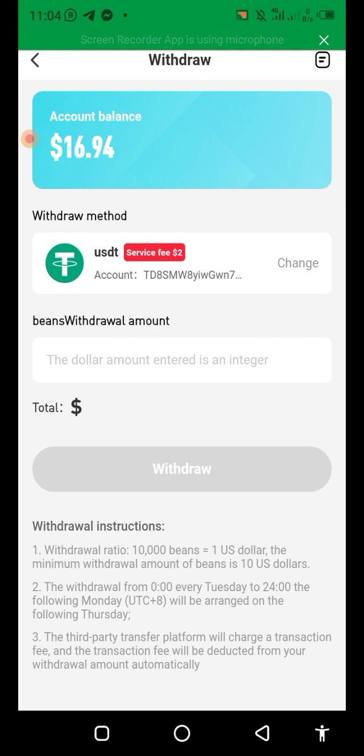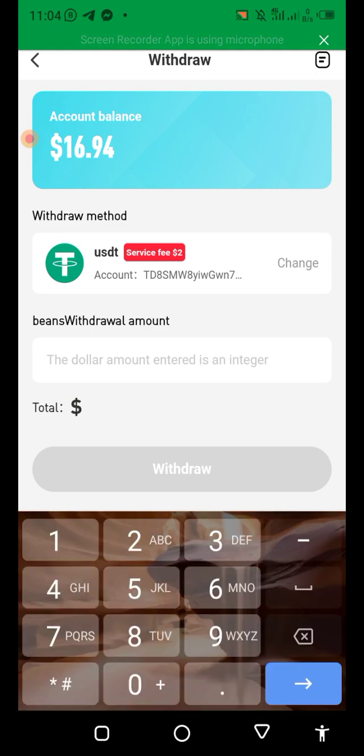So now here you have to click that box which is at the bottom of beans withdraw amount. So you can say we want to withdraw $16. So from here you simply click withdraw and all the money will be loaded into your Yellow Card account. Now you do the withdrawal only on Mondays and the money reflects on Thursday. So today is a Thursday and money is reflecting. That's how we do it, baby.